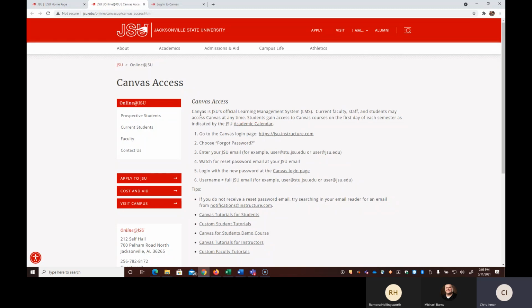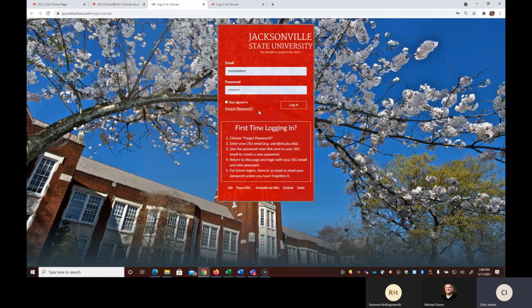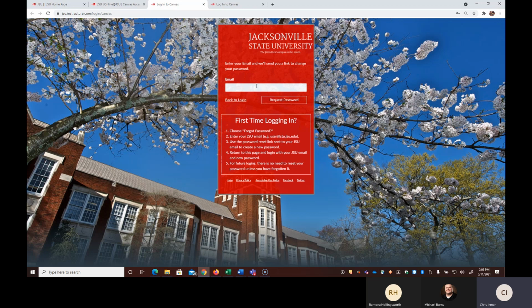And then here, if you haven't set up your account before, here are the instructions for it. You're going to click on this link. And again, if this is the first time logging in, it has the instructions here. You'll enter your email address and choose forgot password, or just choose forgot password. Then enter your email address and request a password, and that's how you get started.